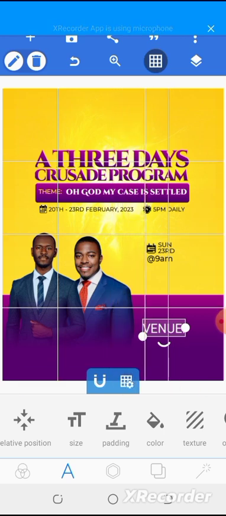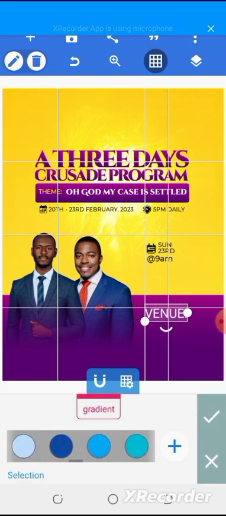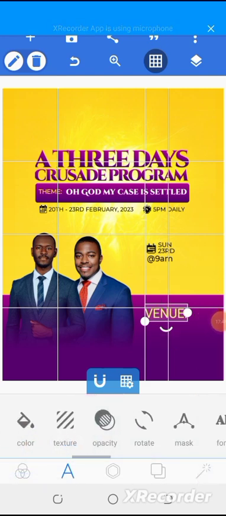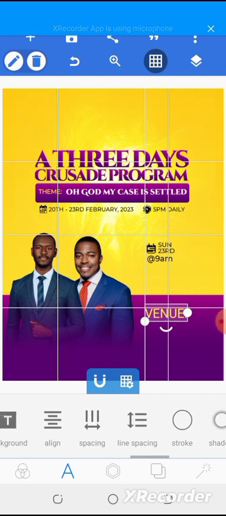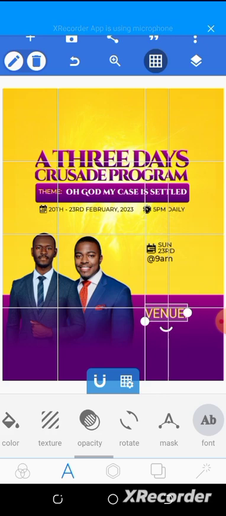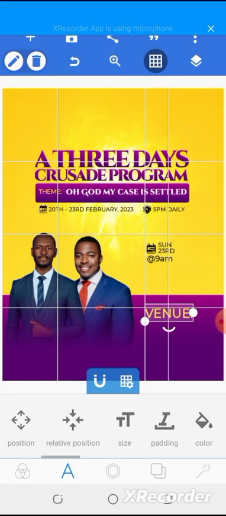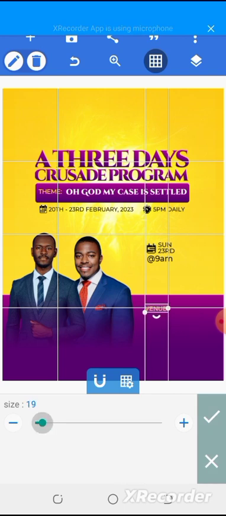So the color of the venue will be a yellow color. What font type will I use here? The font type I'll be using here is Montserrat Medium, and I'll reduce the size to 25.